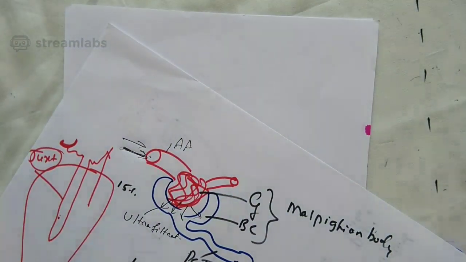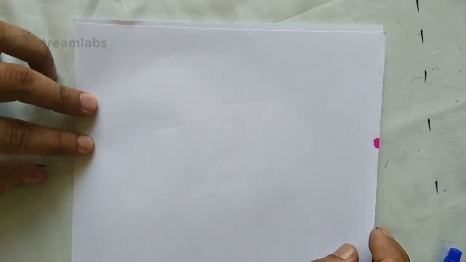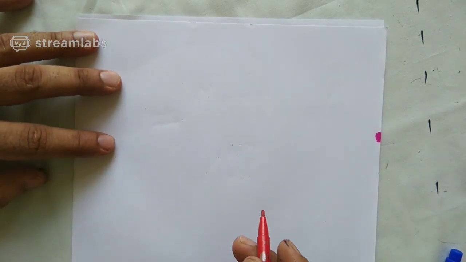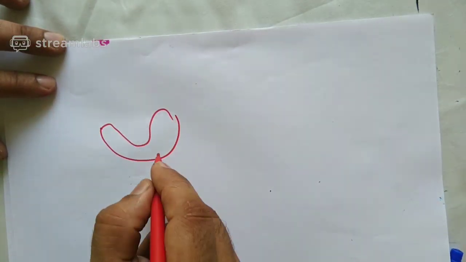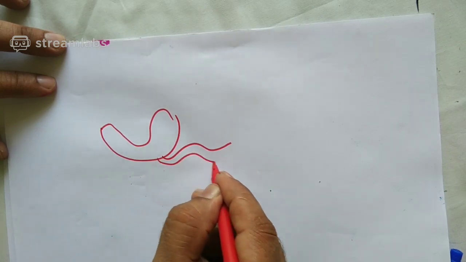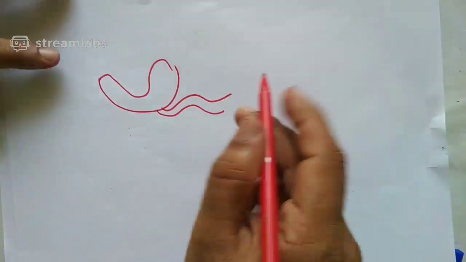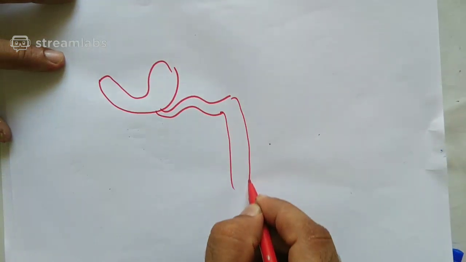And I'm going to two important aspects of this chapter. With that, I'm almost ending the chapter. Just see here. What is that? That is the counter current mechanism. Some students may have doubts regarding that. See carefully here. Students, this is the Bowman's capsule, and this is the PCT, and this is the Henle's loop.